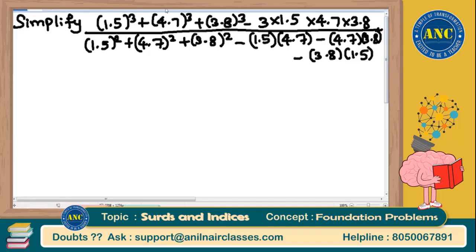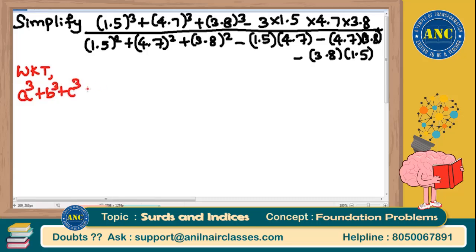Now, if you look at this question, you will feel that it's a very difficult question because it involves a lot of simplification of cubing a particular decimal value, squaring that decimal value, multiplying decimal values. Too much of time consuming process. But can I say that there is a beautiful corollary or a beautiful notation in our algebra which says that these are all something which you need to know for algebra, sir.